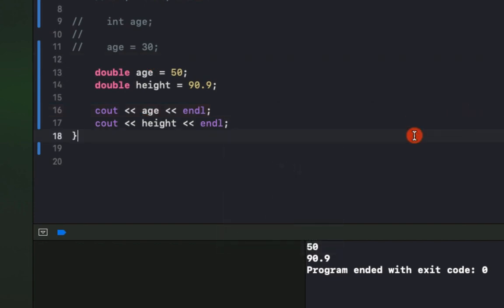As the name implies, the double can hold the integer and the float at the same time. It can hold the whole numbers and the decimal numbers at the same time. On a more advanced note, if we're going for a whole number, use int. If we're going for a decimal, we can go ahead and use a float. So as a beginner, in order for you not to get confused.